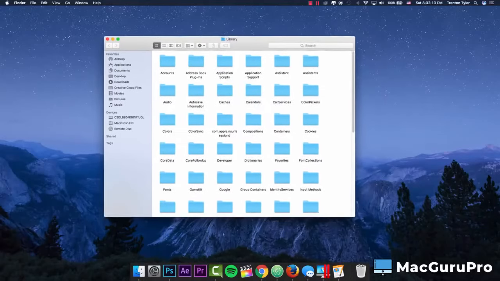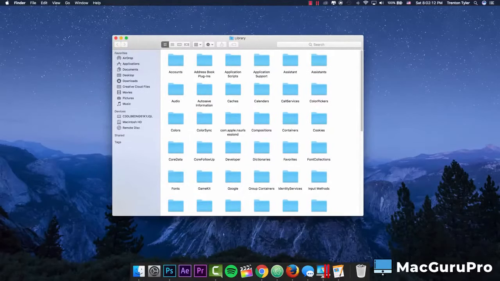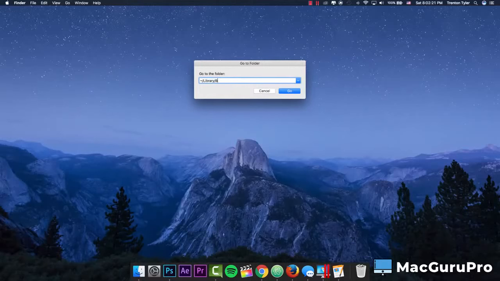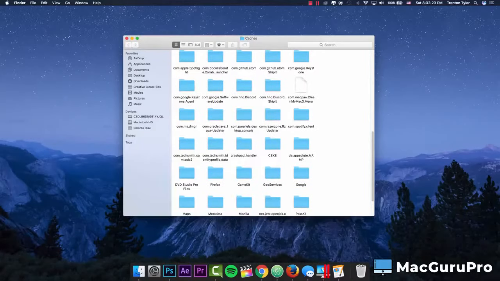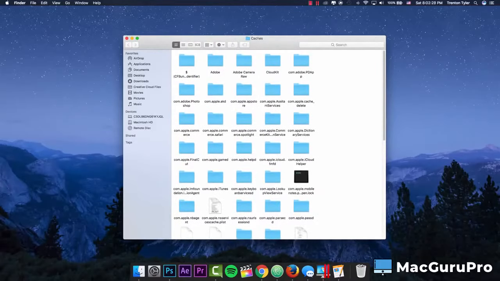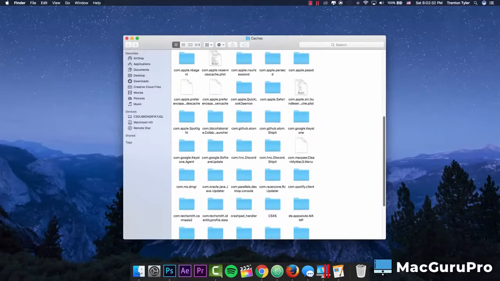And you'll see that this comes up right here, and we are going to go ahead and click on the Caches folder, or if you go to the Go To Folder again, we can just type in Library slash Caches to make it a little bit easier. You'll see that there are a bunch of different types of files in here, and they range from the operating system itself to programs you may have downloaded in the past, and it does have like a GitHub. There is one for pretty much every browser on here.